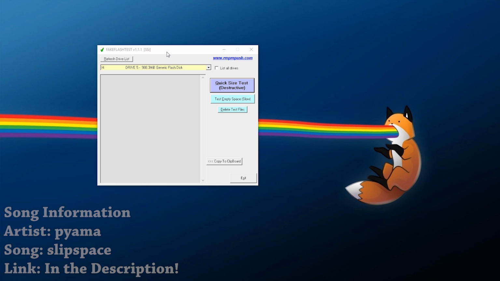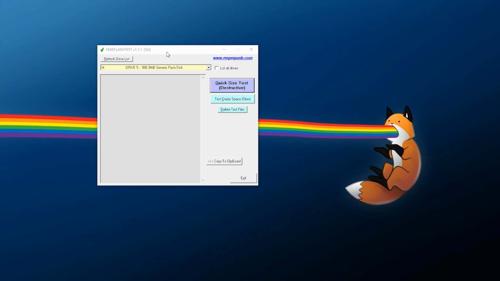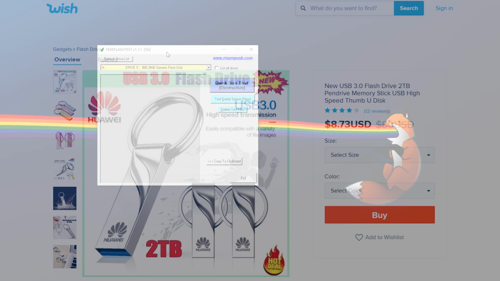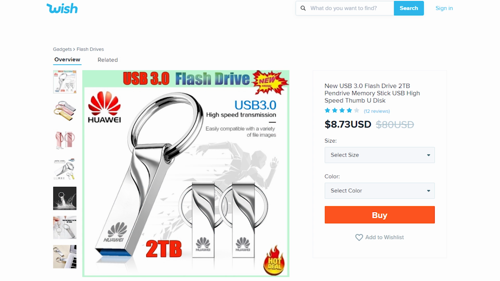It's me, Mr. Mario, and today I'm going to be showing you all, if you have Windows, how you can test your USB drives or flash drives of some kind, any type of flash storage, and make sure that it is proper, working, and you get the right capacity. This is mainly to test and make sure that you do not have a fake capacity microSD card, SD card, or flash drive. An example of this could be something like you buy a 2 terabyte USB flash drive for, let's say, $20, and then you start experiencing slow read and write speeds and you're experiencing data loss or data corruption. This can expose that for you.